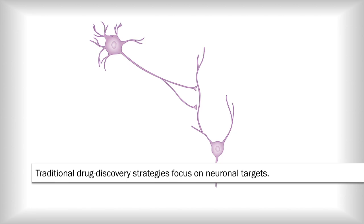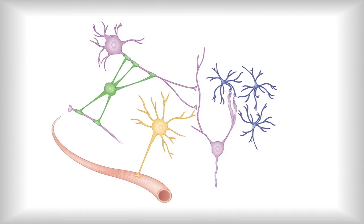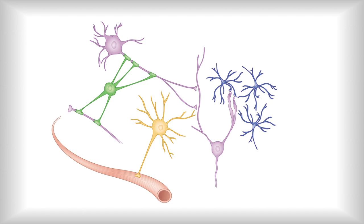In our brains, 10% of the volume is comprised of neurons — the electrically active cells. What's the other 90%? We've discovered in the past 20 to 30 years that these glial cells are targets that may help us understand how the brain works and identify new choices for disorders. The greenish cell is called an oligodendrocyte and it makes insulation around axons — extremely important for conduction of the action potential; if it doesn't work properly you end up with multiple sclerosis. The yellowish cell is called an astrocyte; if you get very sleepy tonight, the astrocyte is driving you to sleep.